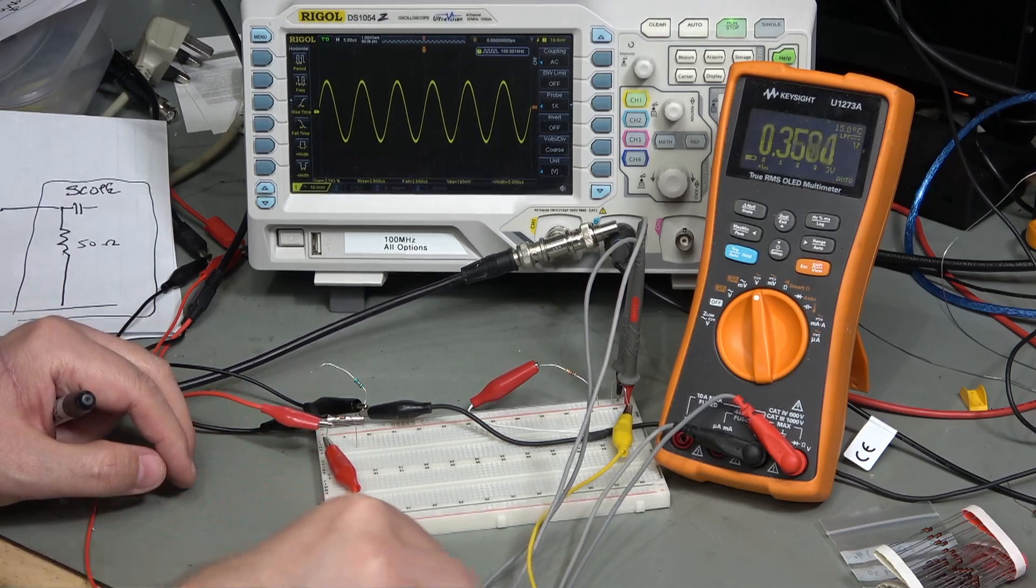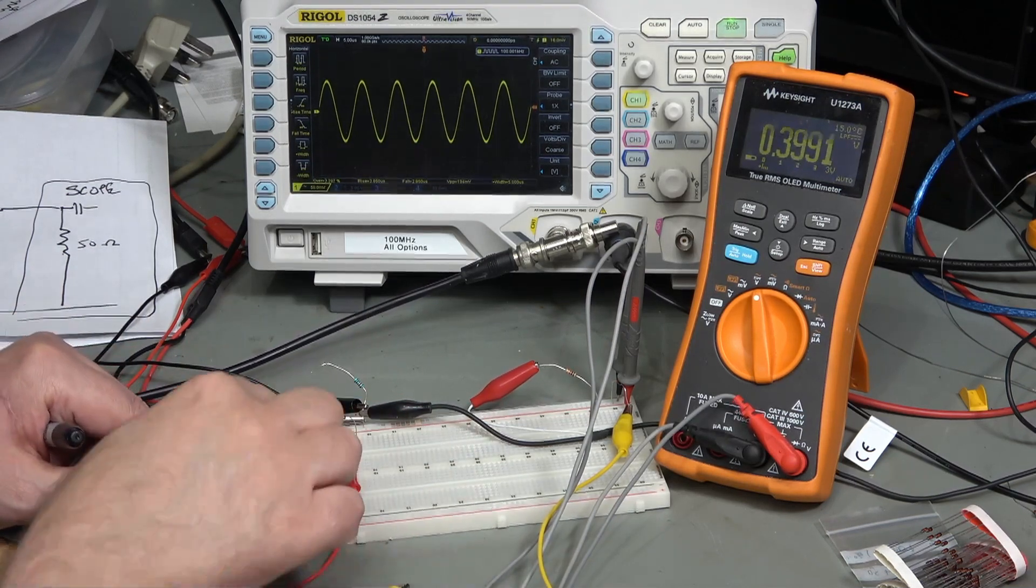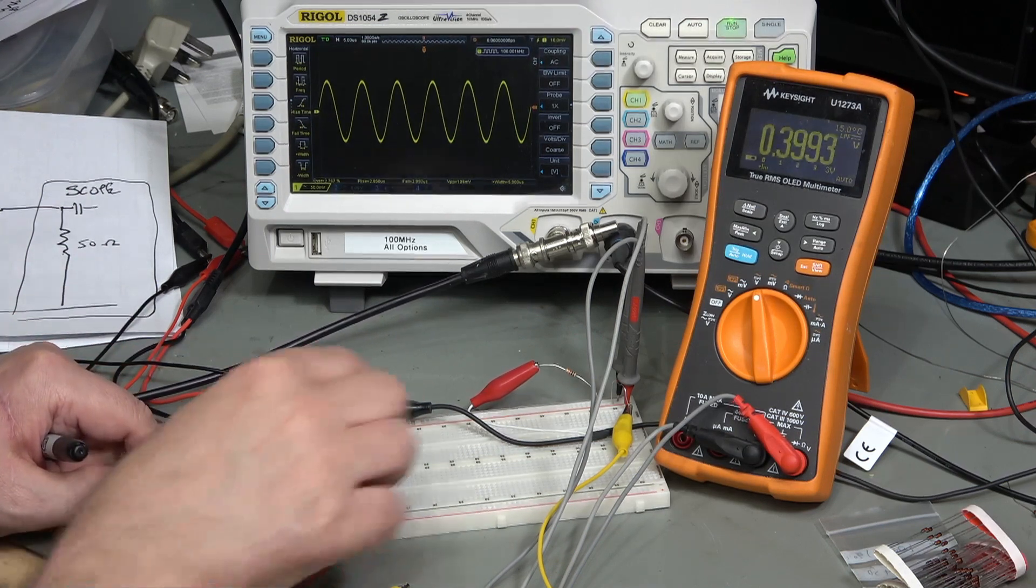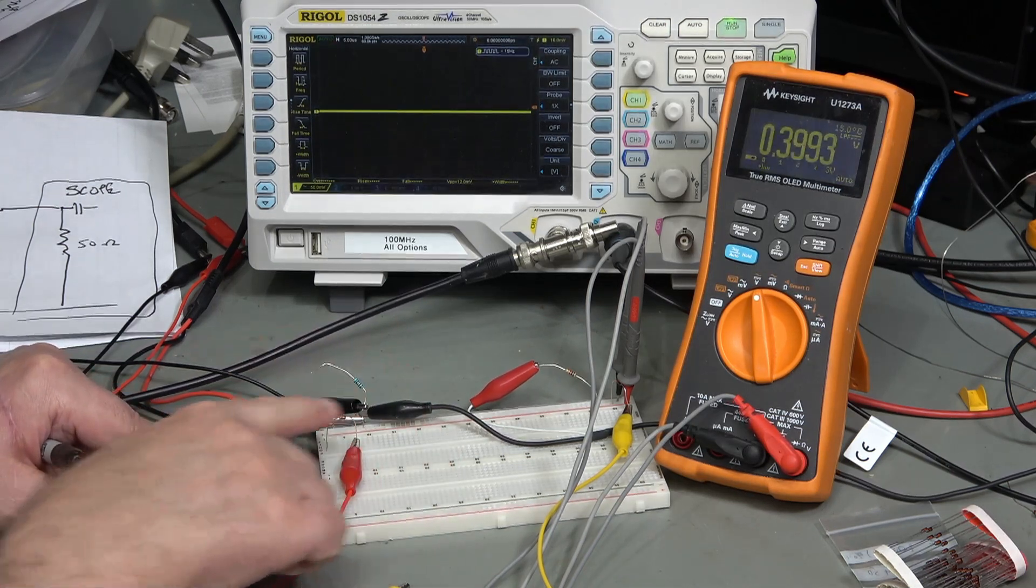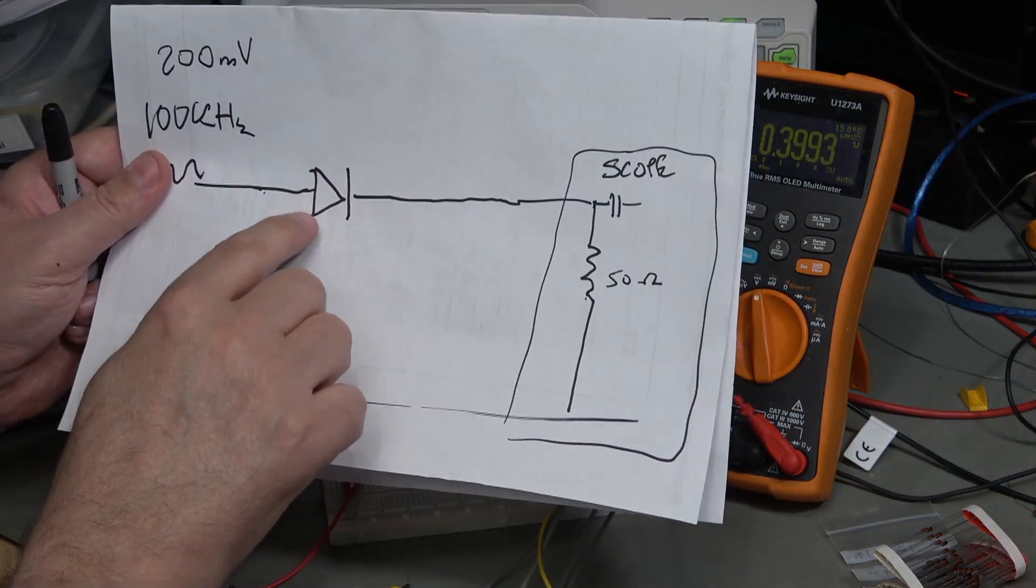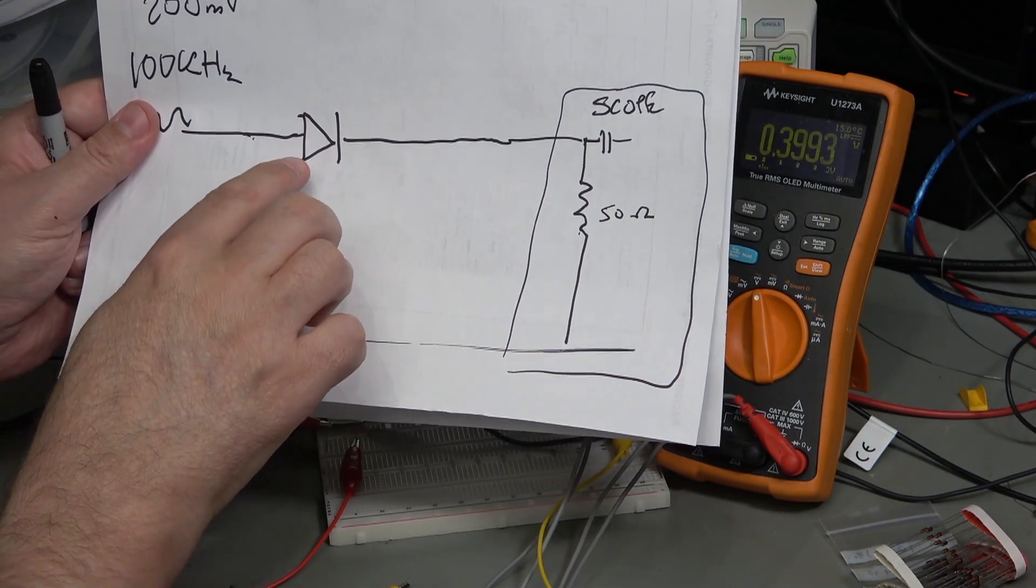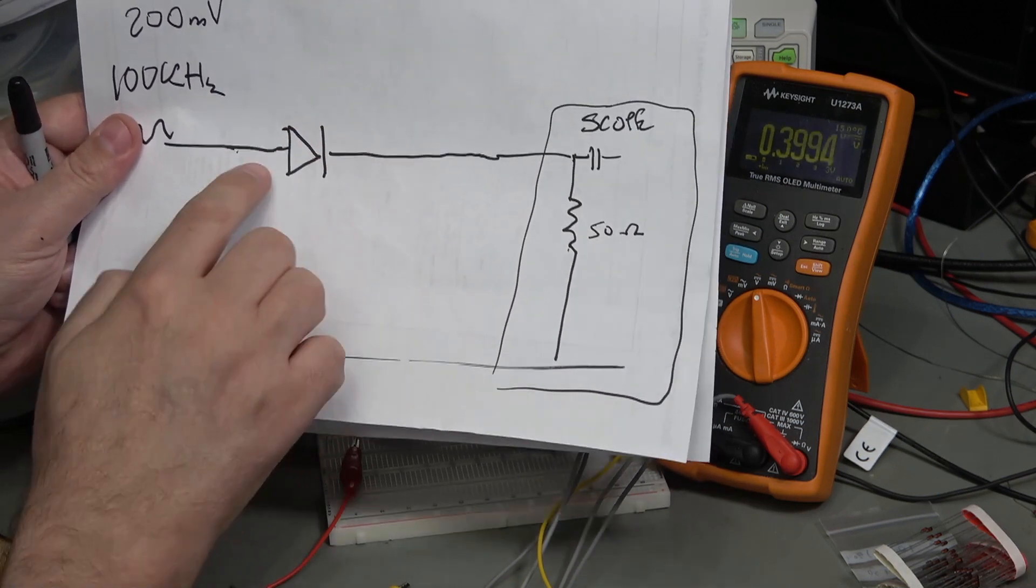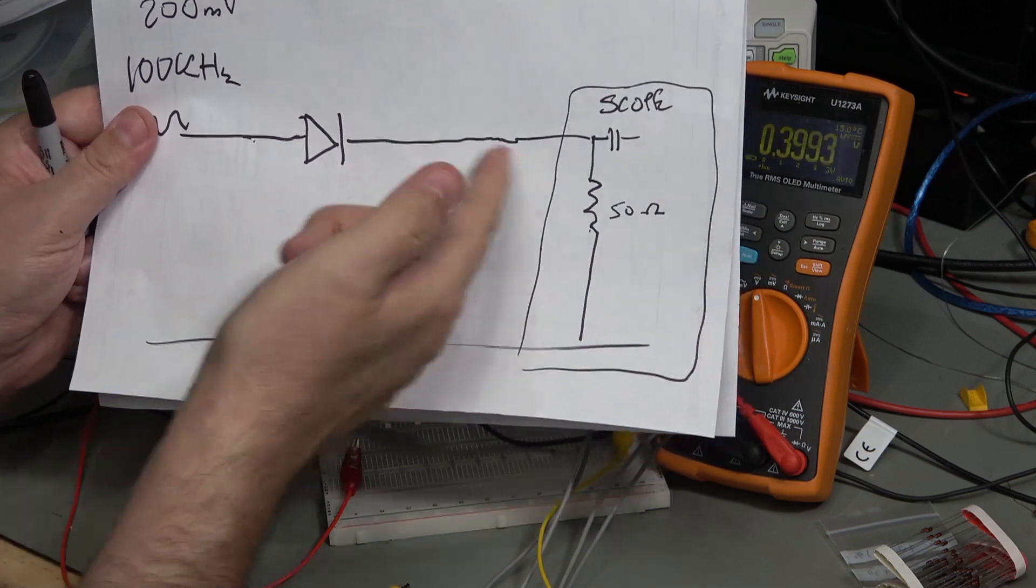Coming in. So on this red wire I have got my AC signal coming in. I've got a whole bunch of grounds here and the other end of this, this is by the way isn't connected, it's just a useful terminal. And I'm going to disconnect that yellow wire for a second, that's my power supply. So that's it, that is the circuit. So I've got my signal coming in here and this other red wire is my output to my scope. If I move that across to the other end of the diode, you'll see there's no signal.